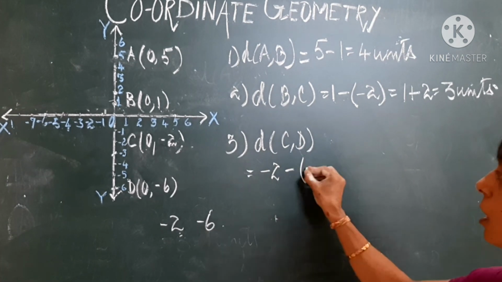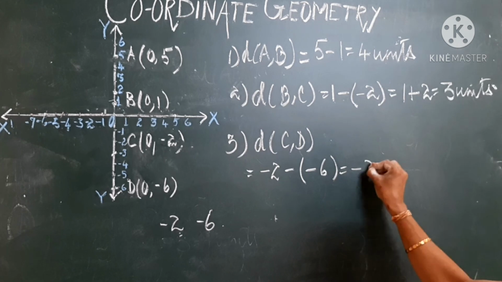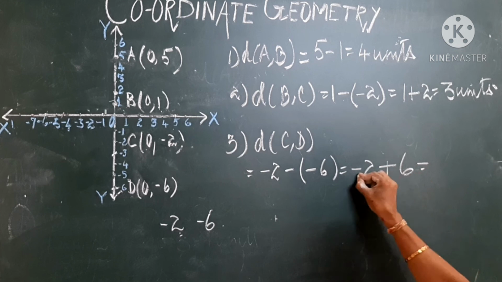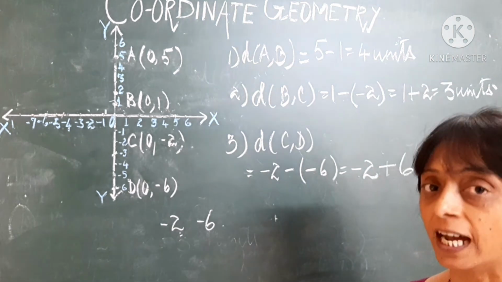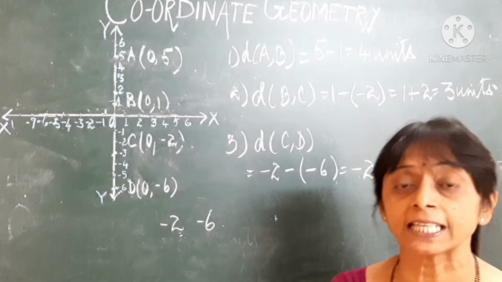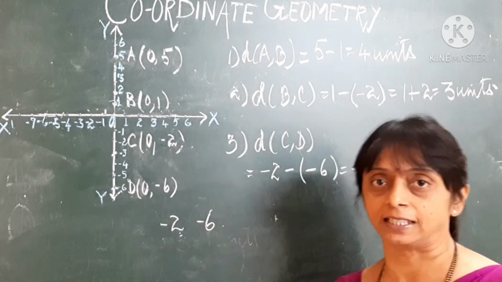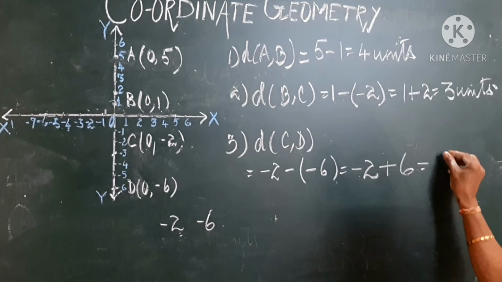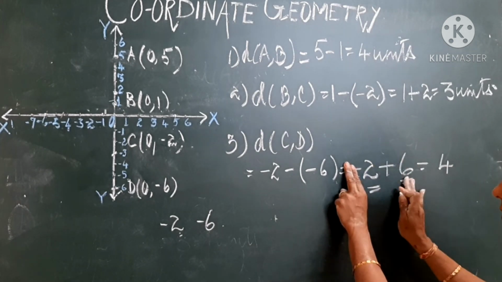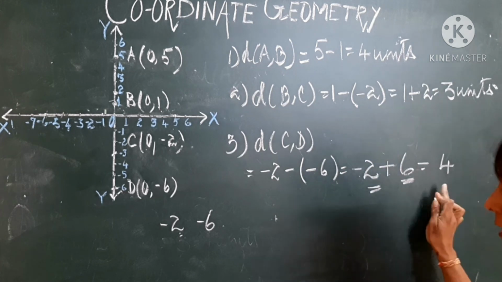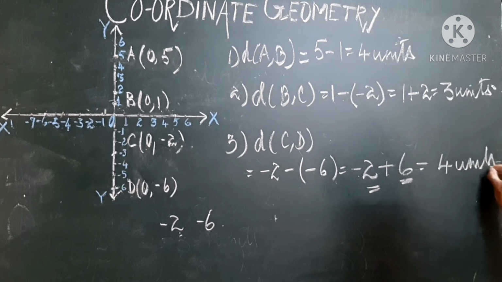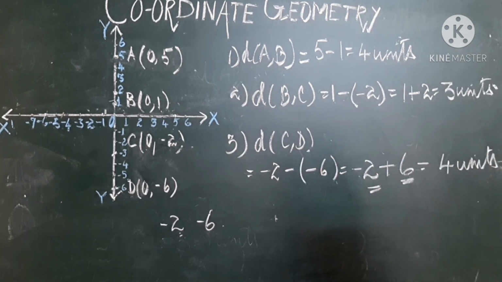minus smaller coordinate. So that is minus 2. Minus into minus gives me plus. Again, two numbers with different signs. Unlike signs, always take the difference first and the answer will get the sign of the greater number. So 6 minus 2 is 4. Who was greater? Leaving the sign, 6 is greater. What is the sign before it? Plus. So the answer is again with the plus sign. So 4 units. Distance CD is equal to 4 units.